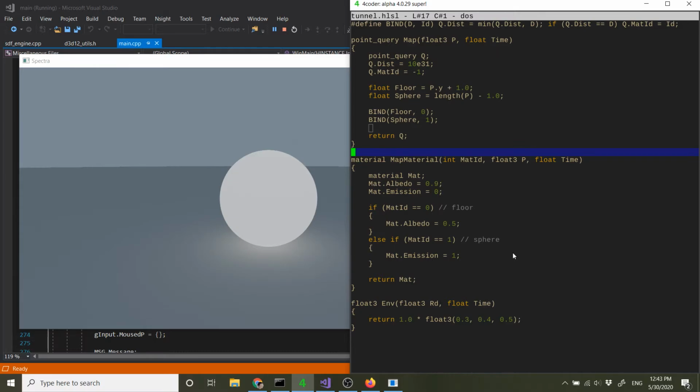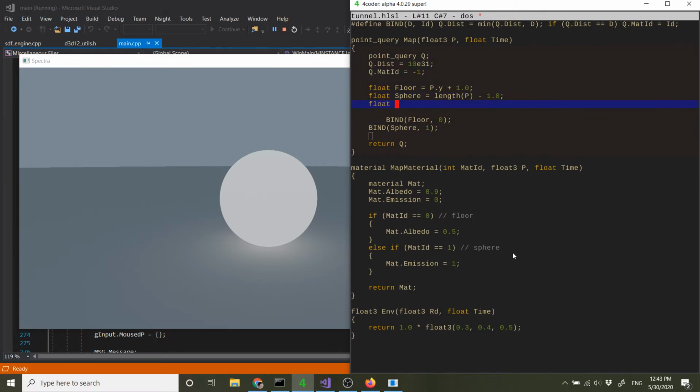The cross section of a tunnel, the distance is just the distance to the perimeter of a circle, so that's literally the length of the position of the point in the xy plane. So this is easy.